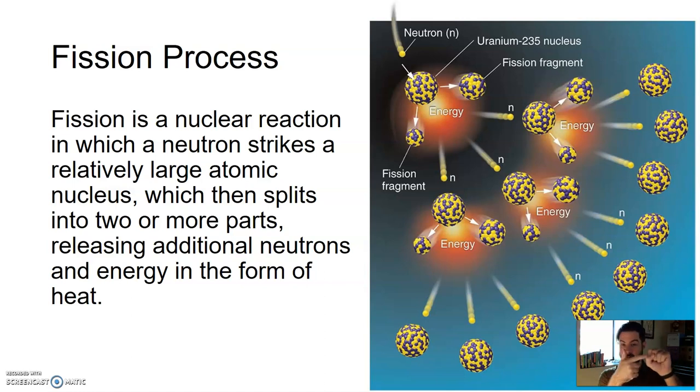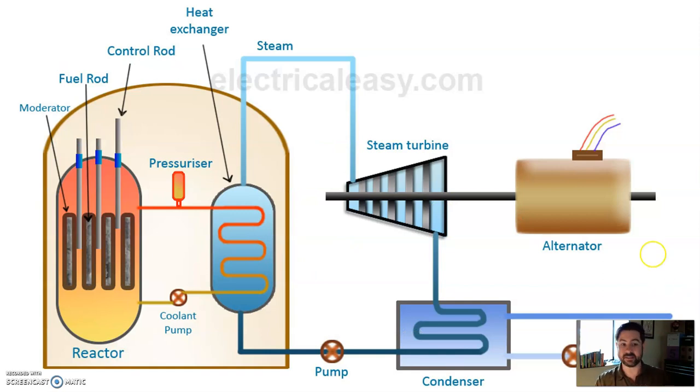So again, we shoot a neutron at 1 uranium atom, causing it to become unstable. It's more radioactive, so it wants to split apart. And when it does, it releases material to split other atoms. But another thing that's released is energy in the form of heat. So that's why radioactive things tend to be hot, because they're giving off energy in the form of heat as they naturally decay. So what do we do? We harness that heat. So we have uranium in a reactor, and it's naturally giving off heat. We shoot a neutron at it, and then it starts this chain reaction of nuclear fission. So energy, heat, is being released. That heat heats up water.